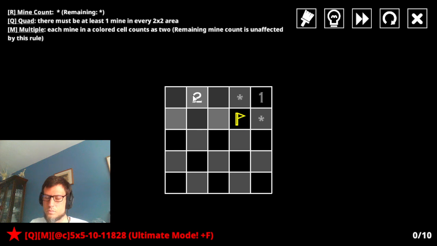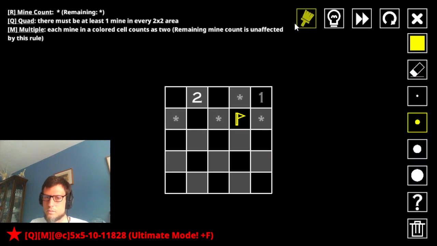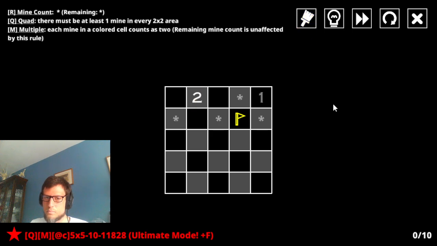Alright, so this two... Yeah. Because if this is a mine, it would kill it. Like, that's enough mines for the two, so everything would be out. That's a 2x2, so it violates quad. And similarly, that would violate quad here, so, yep. Got him. Okay. Sure.